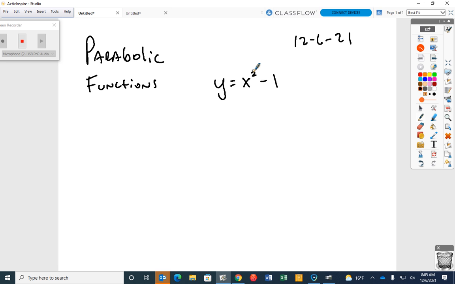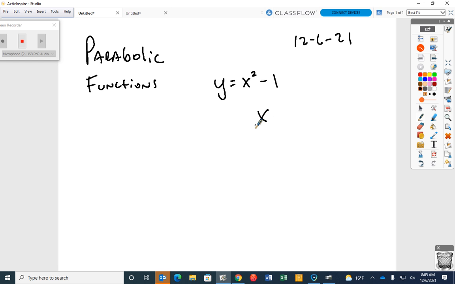But we're still going to make our own function table. The only difference is you have to do 5 points because one of them has to be 0, okay? Let me explain what that means, okay? So when I make my function table, and you're going to have to make your own function tables. There's not room for it on your worksheet today. So you're going to have to do that on a separate sheet, okay?